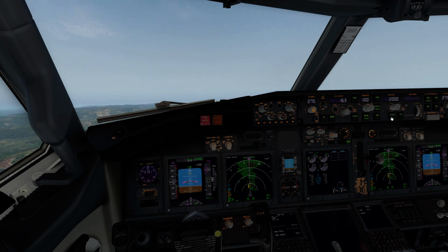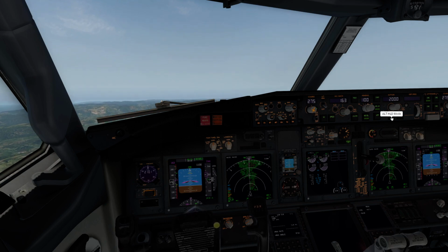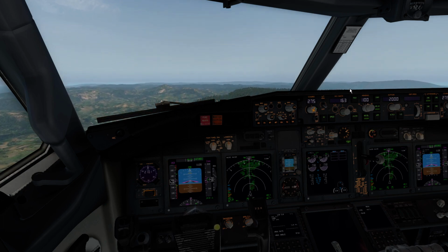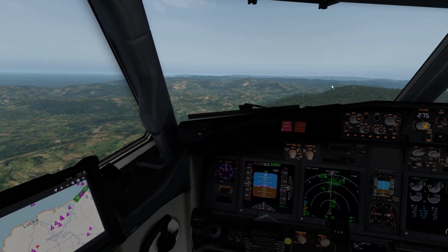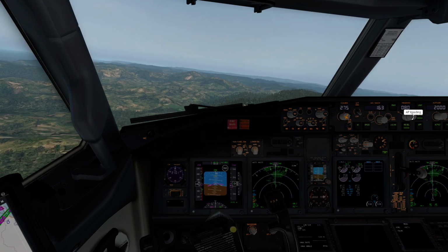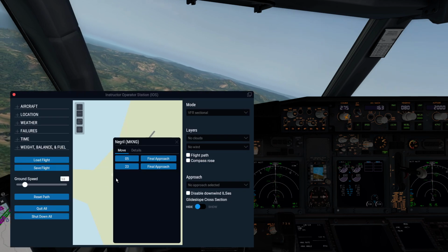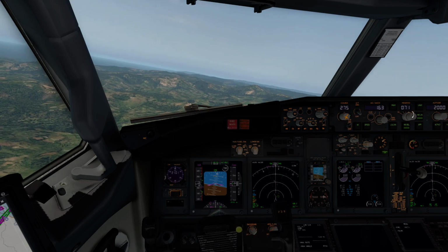There you go. There we go. 2000 works, that's fine. Start turning left. 1000. What's the name of this airport again? Airbus C 05. So it's going to be 050.